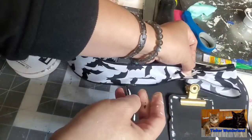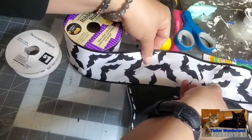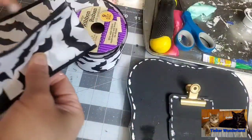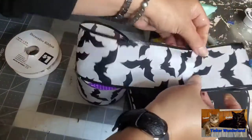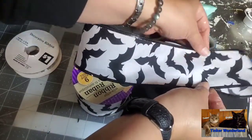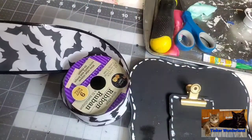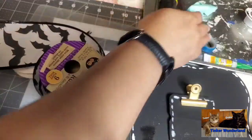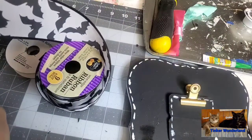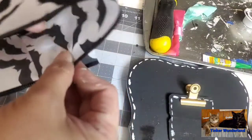So I'm just measuring it here. Do it like that. Good enough. I don't wanna make it longer or it won't look good. Okay.